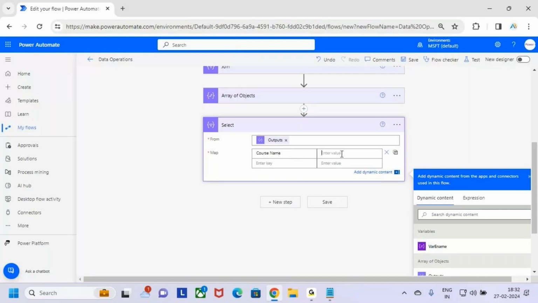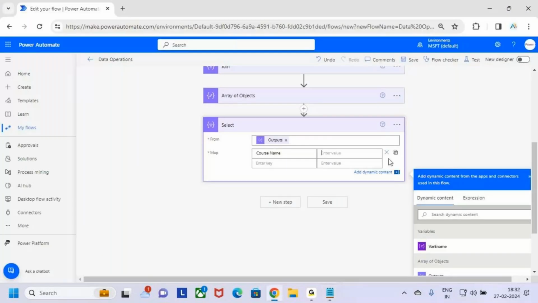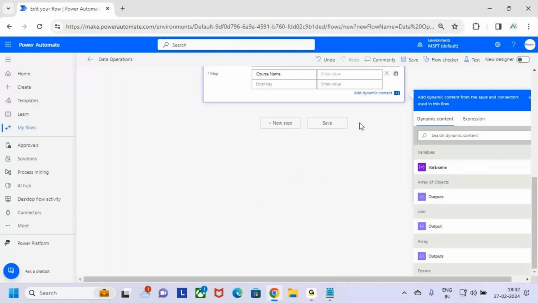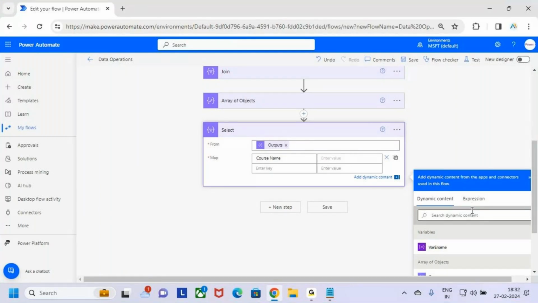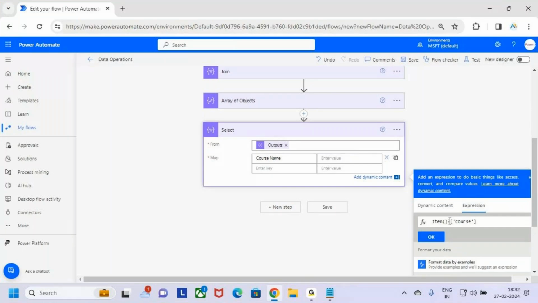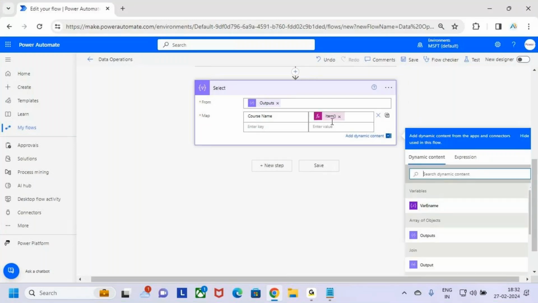Now here in the values, I need to enter one function here, guys. This is the function I want to add. So let me select this, items. I want to use this function. Now go to the enter values, and then go to the expressions here. Go to the expression and just copy and paste it here, guys. Just copy and paste items, open brackets and close brackets, question mark, and then from the items, what I want to select? Course. So just click on OK. Now it is adding the one item.